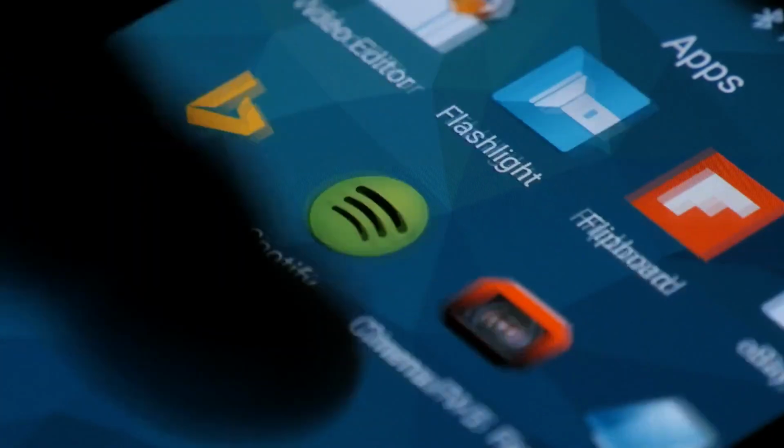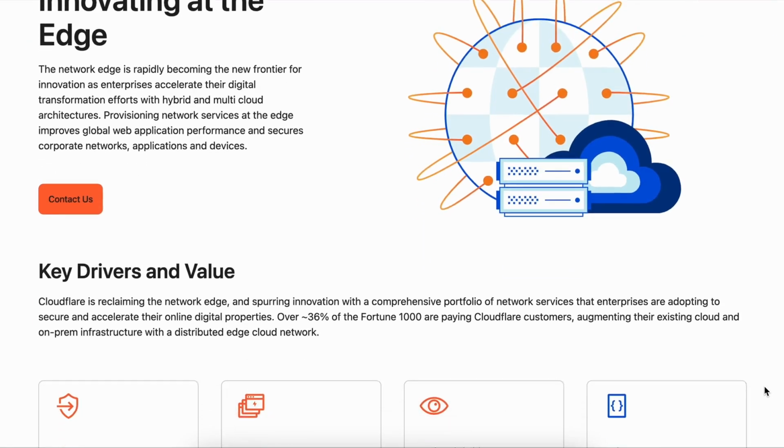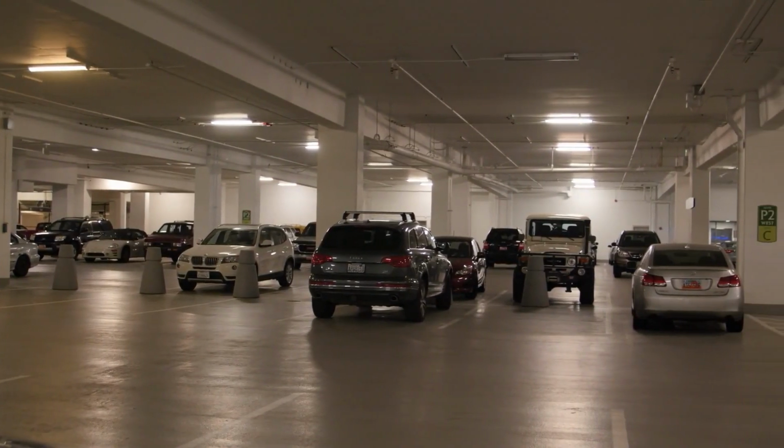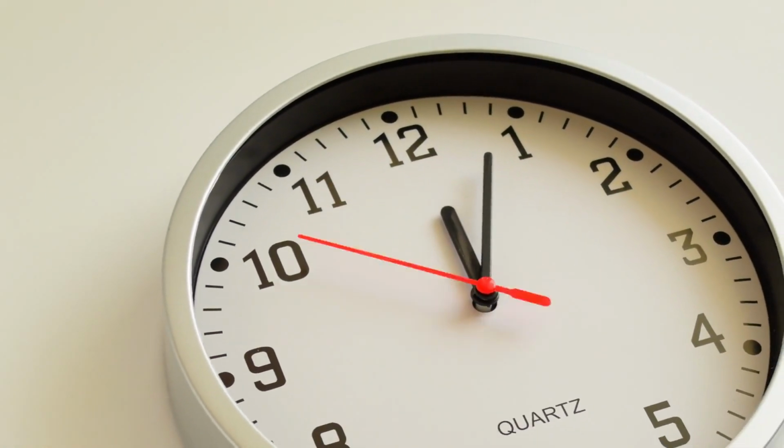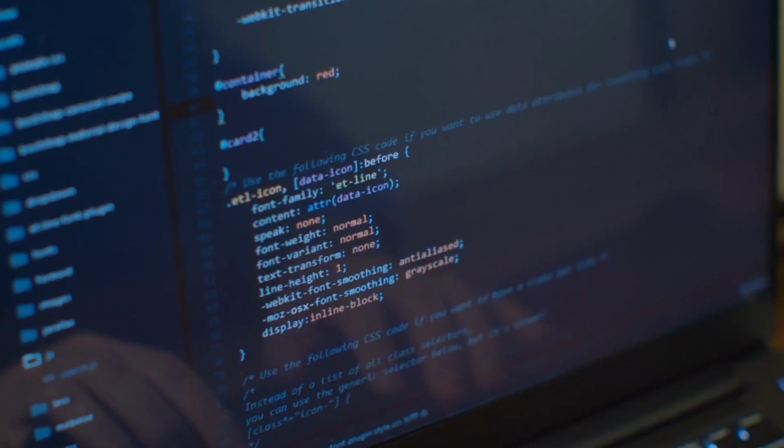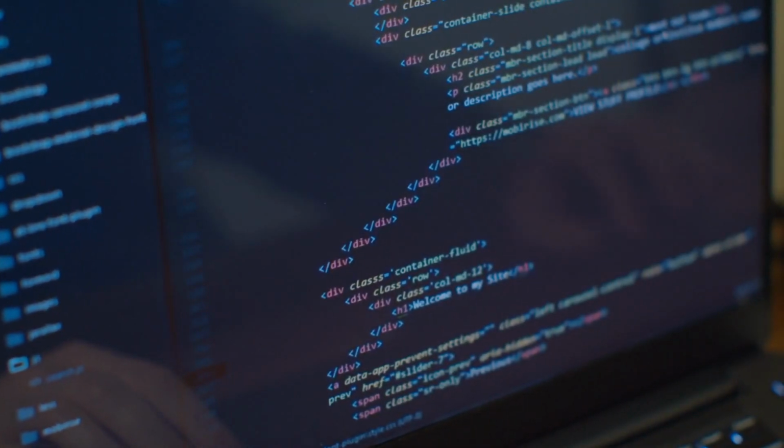Hey guys, in this video, I'm going to be building a real-world proof of concept app using Cloudflare's Edge network and their modern stack to build a parking enforcement application. I'm actually building this because I have literally 24 hours to present a demo to a customer, and what I'm basically doing is taking that opportunity to actually build a real-world application live.